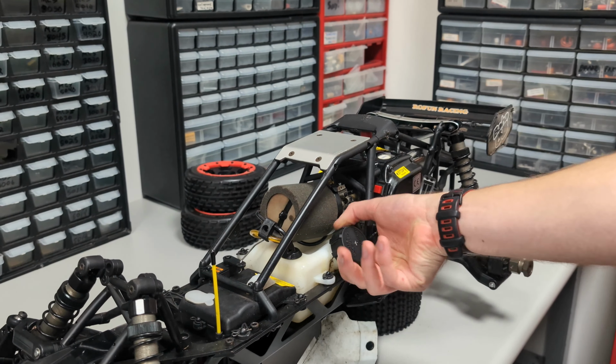There's another part of the body. So there's this piece and it's connected. There's this plastic piece underneath the car, and the way you remove it is there's a pin in the very back that you pull out, a tiny little pin, and then you bring this down and just pull directly back. You can see there are these little tabs that hold it in place, and sometimes grass will get in here and stuff, so you can clean it out. And then keep all our pins to the side.